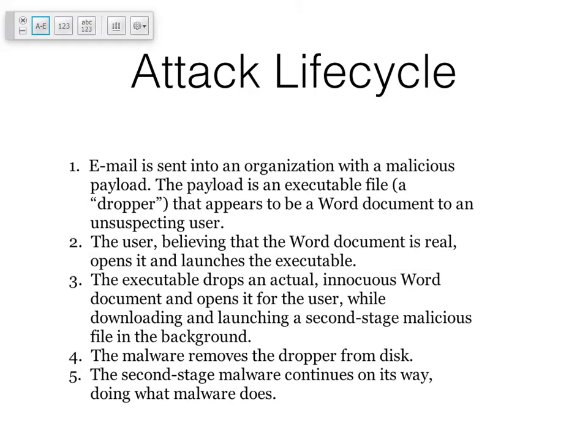So consider this attack life cycle. Email comes in with a payload, somebody clicks on the link or the attachment, that runs a dropper, which is supposed to be a Word document, but it's actually an executable. So the executable opens a real Word document, so the viewer sees something, and then it secretly downloads a second stage program that installs some kind of malware like a rootkit in the background. This is a very common way it happens.